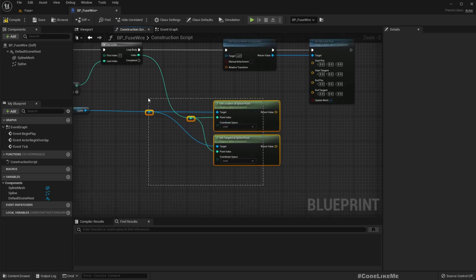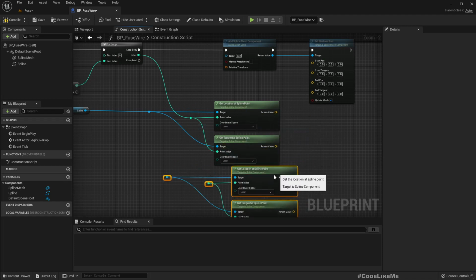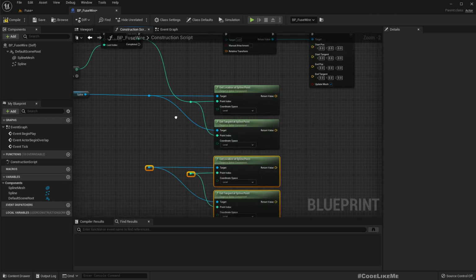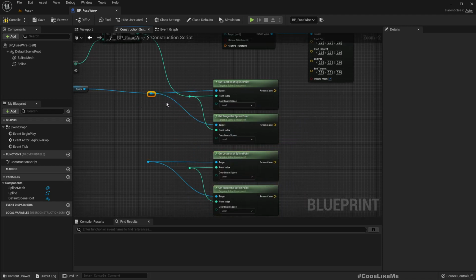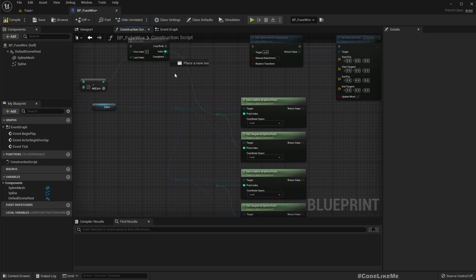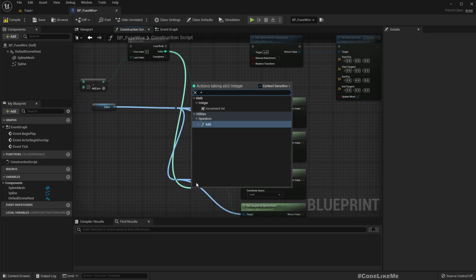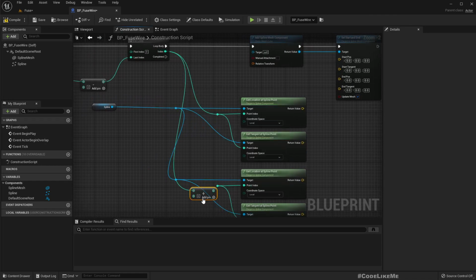Okay, similarly this point plus 1 for the next point.